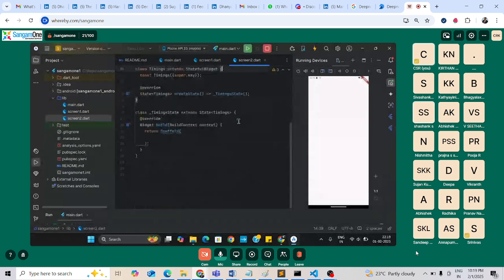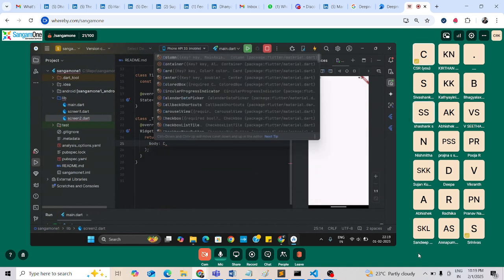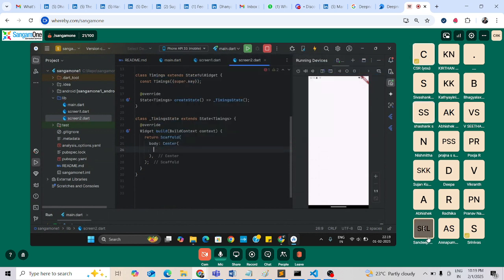Okay, now build screen 2. Can you display today's date and time here? Yes, sir. So the time now is according to IST, it is 10:19 p.m. on 1st of February, right?